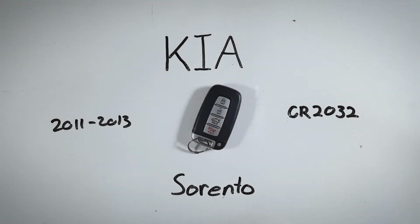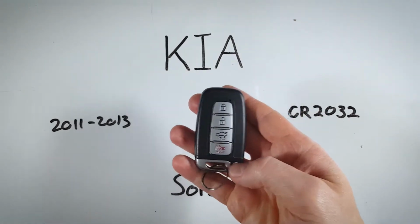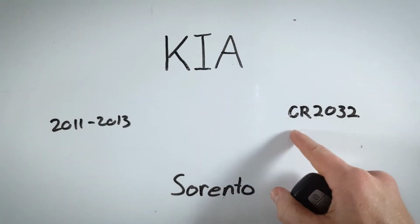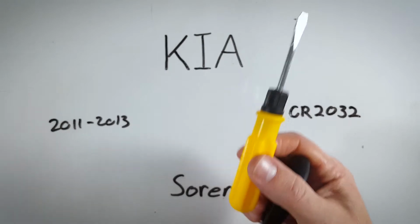In this video, I'll show you how to change the internal battery in a Kia Sorento key fob. If your Sorento was made between 2011 and 2013, this is most likely the device that you have. To get this thing open and to change your battery, you will need one CR2032 battery and a flathead screwdriver.